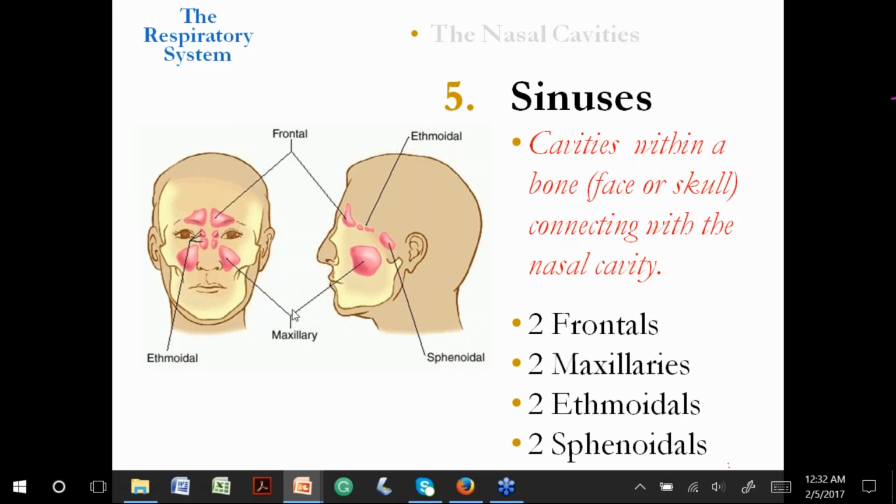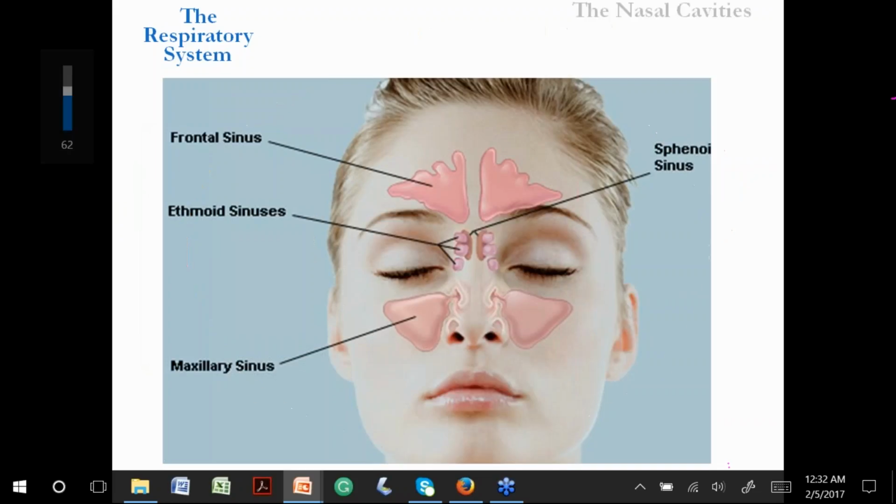And what I just want you to remember here is, what is the largest one? Open eyes, open ears. The largest one is going to be the maxillary sinus. The maxillary sinus. Okay, so here we have again the sinuses. So we have here the frontal, the maxillary, the ethmoidal, and the two sphenoidal. Can you see one and two sphenoidal? And we have here two groups, one group and another group of ethmoidal.